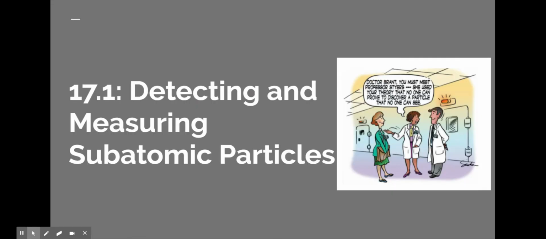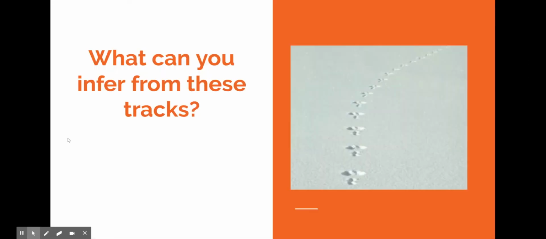So one of the first things we want to understand is how is it that scientists investigate these particles that we cannot see with the naked eye, can't see with any optical instruments? How is it that we even know they exist? How can we do any kind of measurements and quantify anything about these particles? And that's where we'll start.